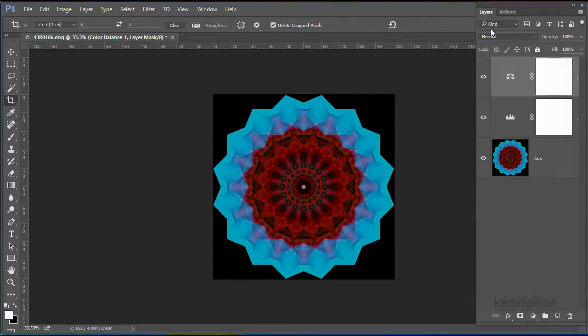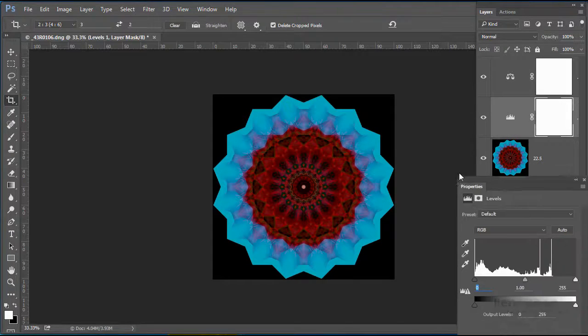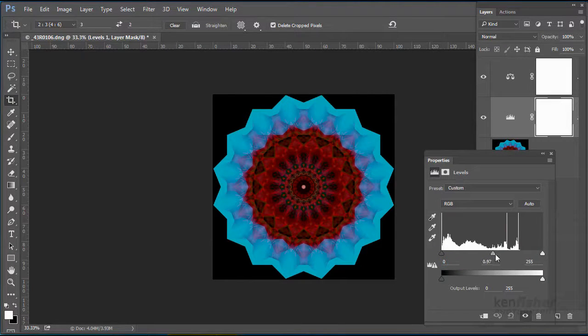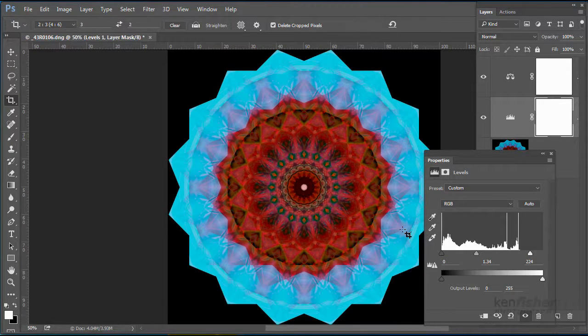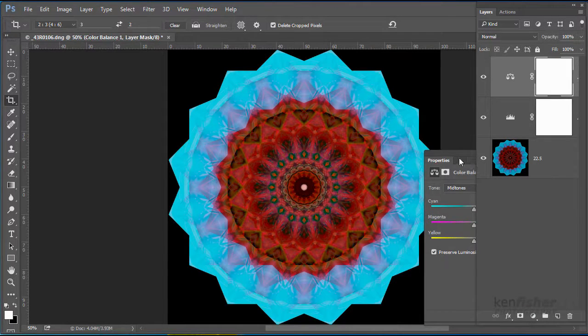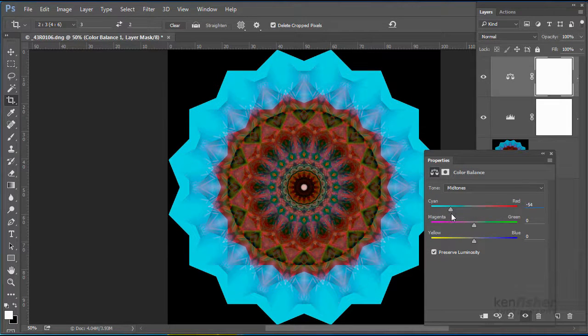And that will make me some layers in the layers panel here. An adjustment layer for contrast using levels and one for colour. I'll just use the levels one and bring that in so you can see it. All I'm doing is now just trying to add a little bit more contrast by moving the black, white and the grey sliders. I'll just zoom it in a little bit for you. I think that looks cool. And if I want to play about with the colour, then I've got a colour balance adjustment layer. So I'm going to double click on that, bring the properties panel to the front, and then I can play around with the colours.